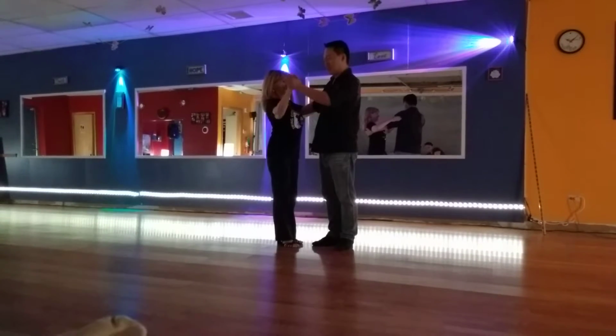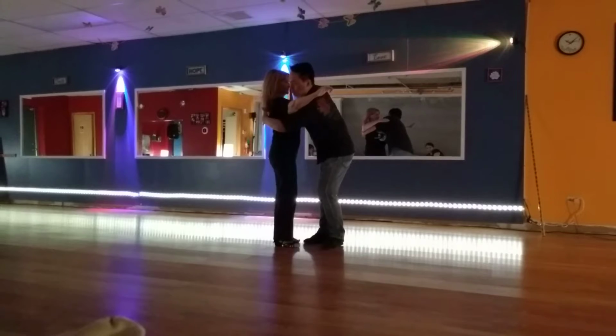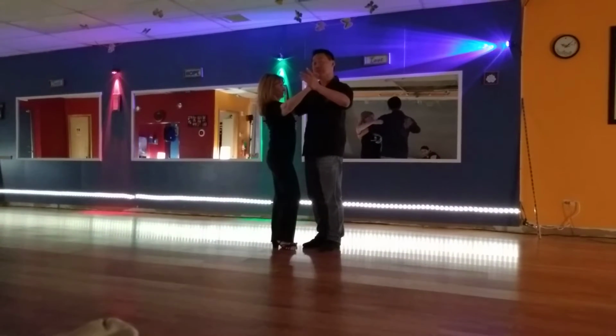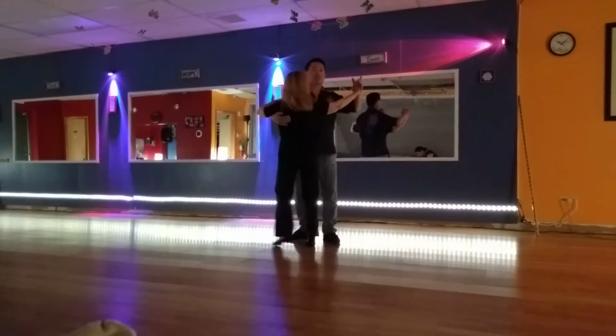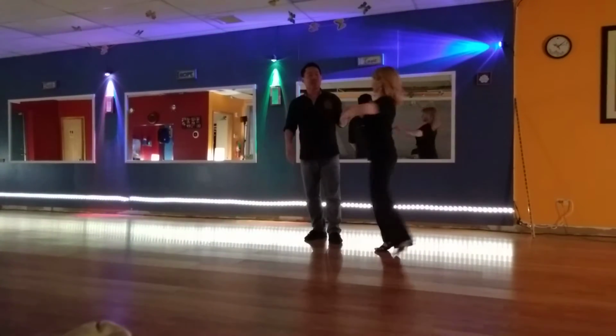Then, the moment we bring this arm up and she pushes out, so she's got this bow from the shoulder to here, as she's pushing out gently, but not locked, I can move any direction and she maintains shape. So this leads us into whether it's salsa, West Coast, East Coast, two-step, everything else.